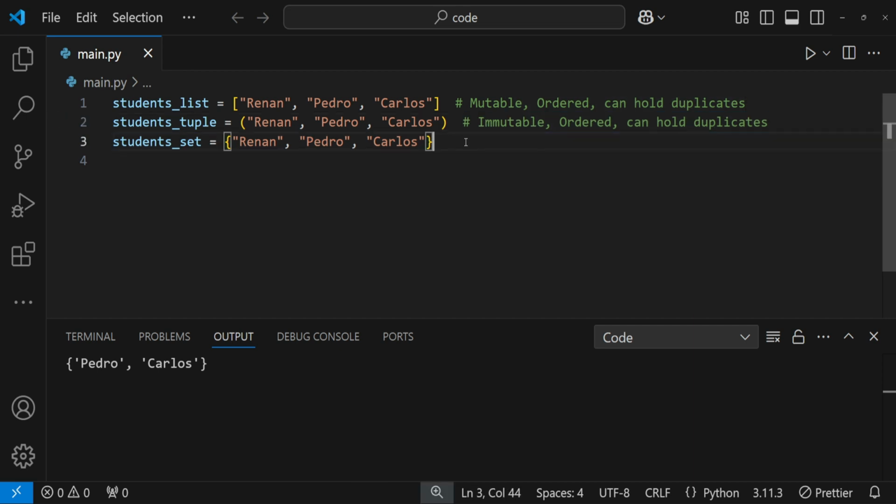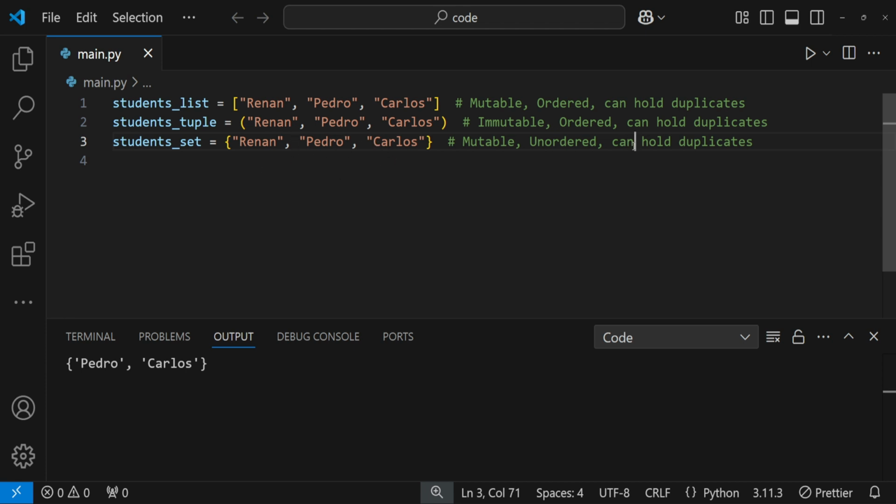And for a set, the difference is that it's mutable, so you can change it, you can add and remove items. It's unordered because it will not keep the insertion order, and after you create these, as we saw, the order might change every time you print it, and you cannot access the items by the index.